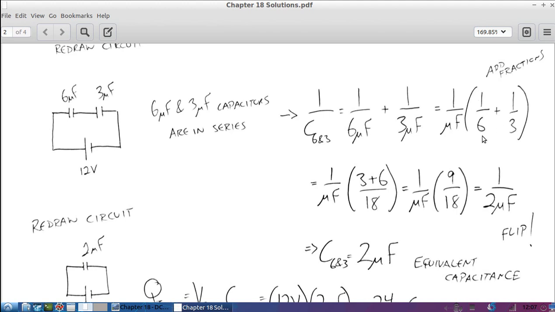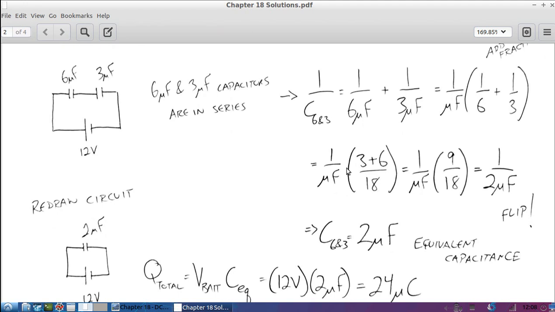If you're a common denominator person, go ahead and find the common denominator. I like to do this trick where I multiply these two together: 3 times 1 is 3, plus the product of these two, 1 times 6 is 6, divided by the product of the denominators, 18. That's a little trick I learned a long time ago, because I always mess up common denominators for some reason. So I'm adding these two fractions together. I get 9 over 18, which is 1 over 2.